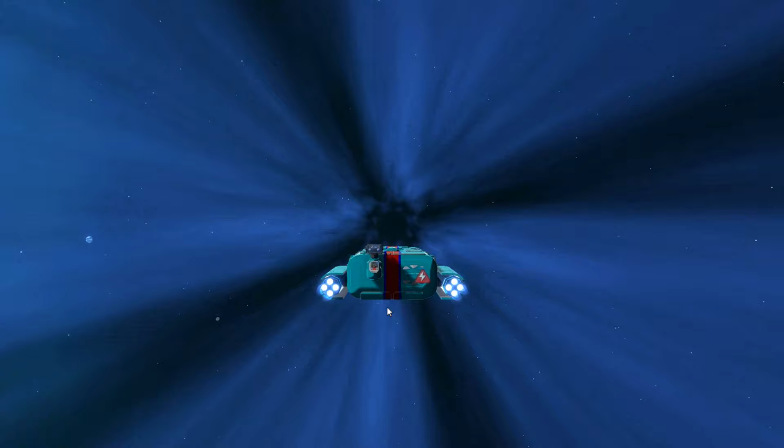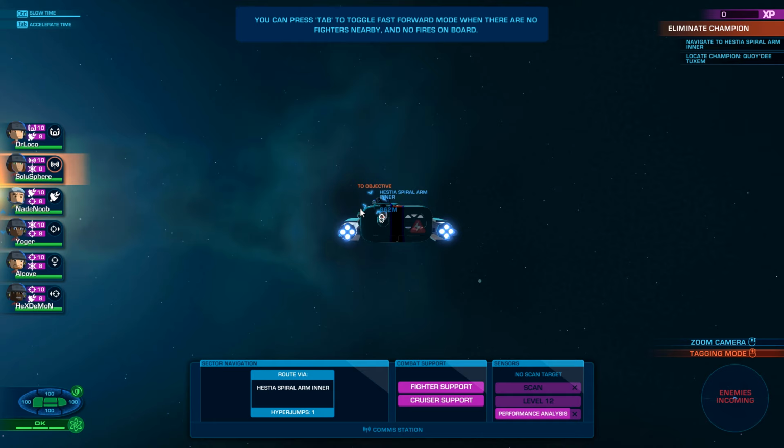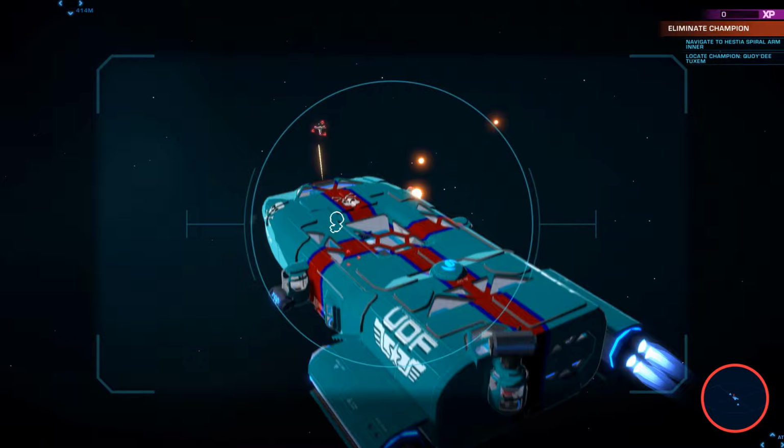Alpha Quadrant Outer. Alright. There's the enemies incoming. Of course, as per usual. We are going to keep the performance analysis for the next part because there's only one more jump to do. So we're gonna do that. Oh. Right, there they are. Just two of them for now.